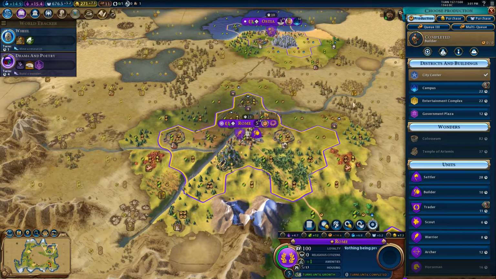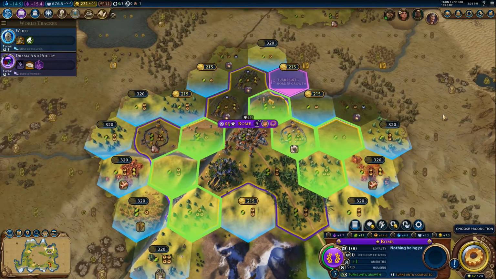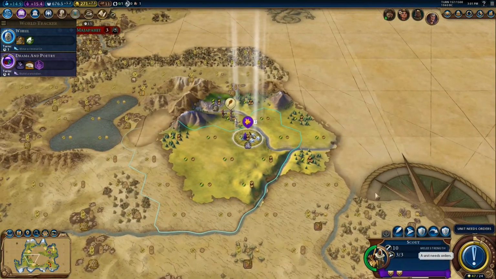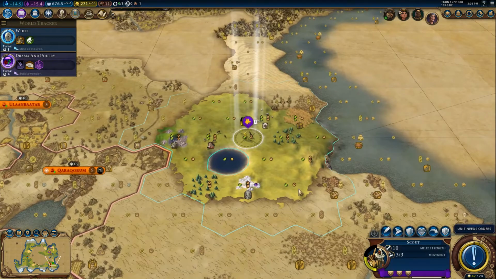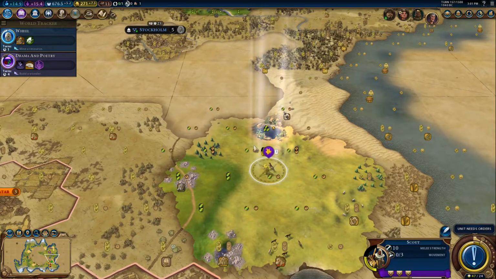Right, so Rome has built a builder, which is good. I feel like I should get my government plaza. And it makes sense to put it right out here somewhere where it's losing as few resources as possible. So let's do that. Get our first district. Now, districts, you can only do so many districts per town. So basically, as the population grows, it allows you to then have more districts within that city.